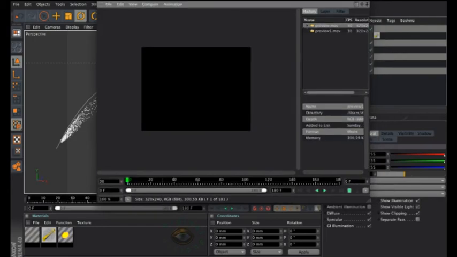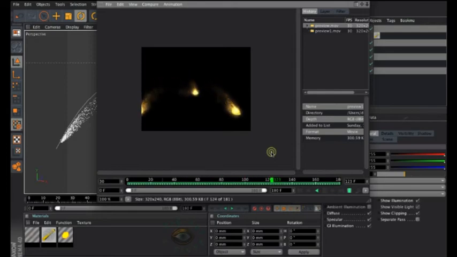Now we've got the emitters. As you can see, it probably could stop emitting a bit earlier. This seems to linger around for a bit longer than I anticipated. Okay, we'll stop that.